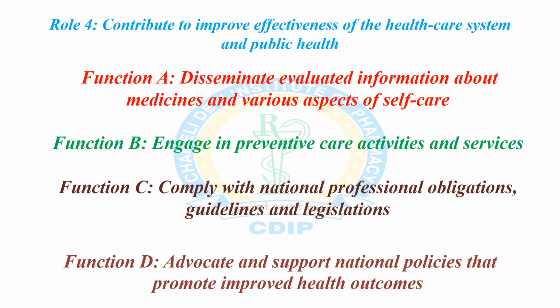Role number 4 is contribute to improve effectiveness of the healthcare system and public health. Under this, the first function would be disseminate evaluated information about medicines and various aspects of self-care. Function B is engage in preventive care activities and services. Function C is comply with national professional obligations, guidelines and legislation. And function D is advocate and support national policies that promote improved health outcomes.